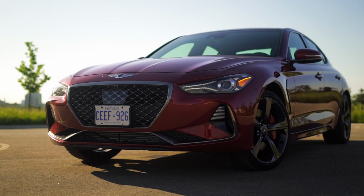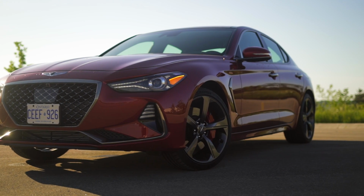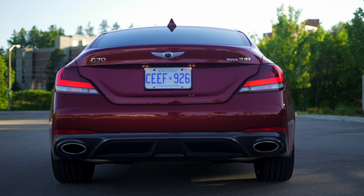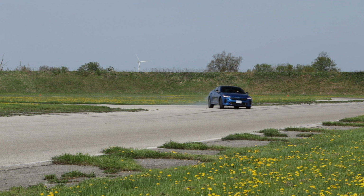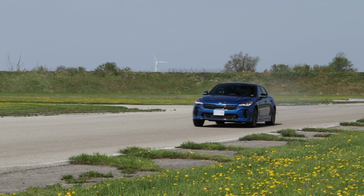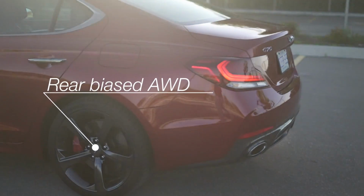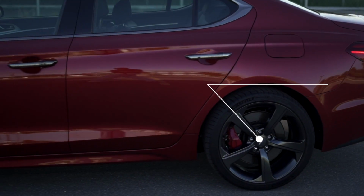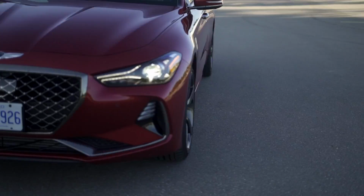While you can get a rear-wheel drive G70 manual with an LSD, which by the way is about the best news I've heard ever, you can also get an LSD on the all-wheel drive G70. You can't get that in the Stinger. As you can see in Exhibit A, as I try to power slide the Stinger in my most recent One Track Mind episode, the Stinger will just light up its rear inside tire, and you can't really get it sideways. The G70, on the other hand, has a proper mechanical LSD in the rear in all-wheel drive form. So that, coupled with the other differences, is shaping it up to be the sportier of the two cars.